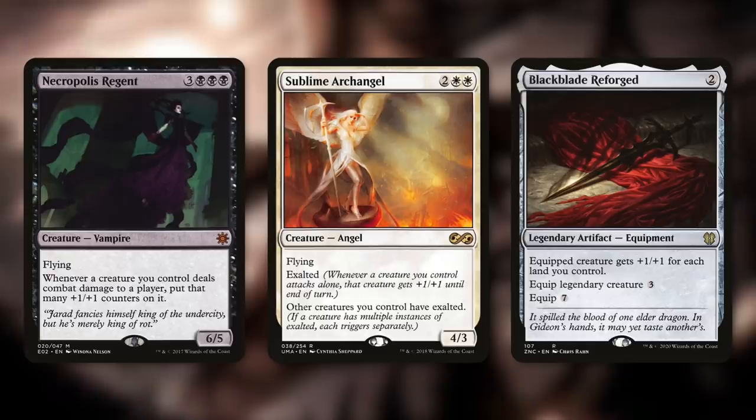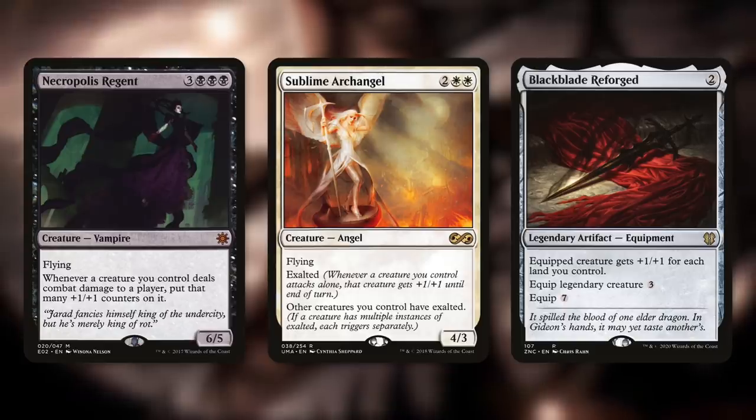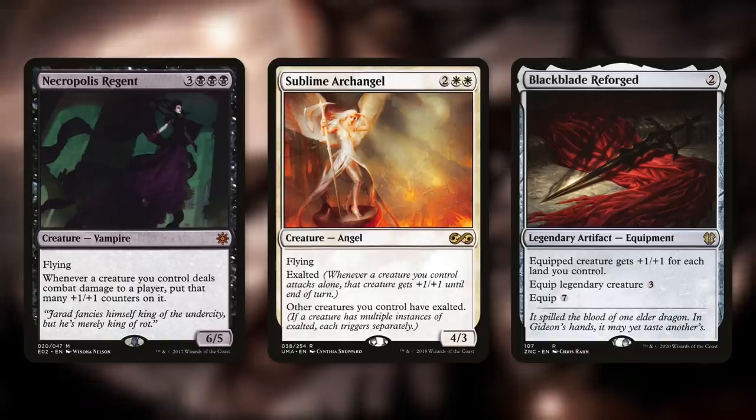Sublime Archangel is another fantastic card for this deck. It has Exalted, and other creatures you control have Exalted. So again, if you've made yourself a bunch of Inklings, and then you just attack with your commander, it's going to get bigger based on the number of creatures you have. And with double strike, it's going to be hitting for a ton. So even just including a simple equipment like Black Blade Reforged can be great in a deck like this. Just putting this on your commander at the very least is going to turn your commander into a 2-shot kill.